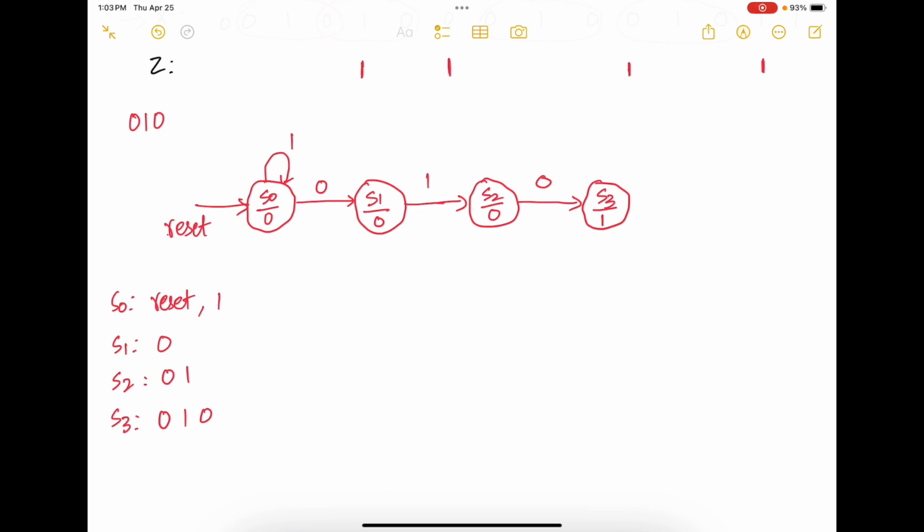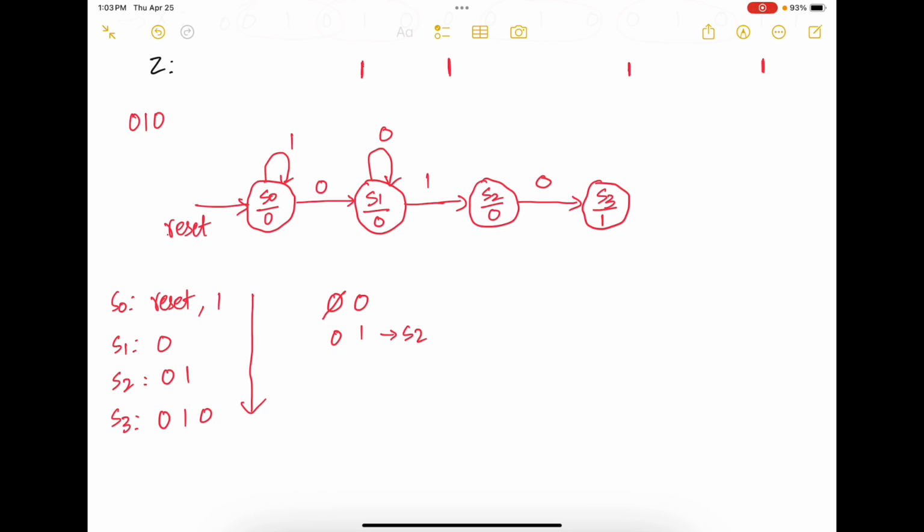From S1, we are done with the 1 transition. So S1 was a state which you reach by having a 0 from the reset state. So from there, you can either get a 0 or you can get a 1. If you get a 1, you move to S2. If you get a 0, where would you go to? So if you look at this table here, there is no state with the pattern 0, 0. So eliminate the leftmost 0. There is a state with the pattern 0, which is S1 itself. So from S1, if you get a 0, you remain in S1.